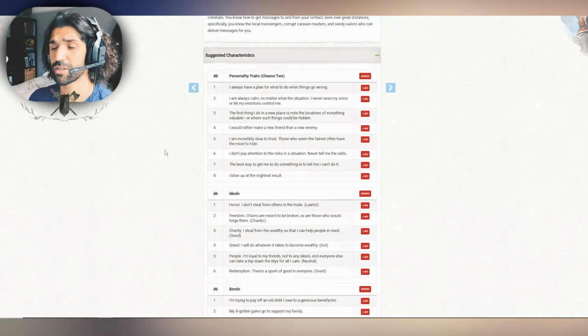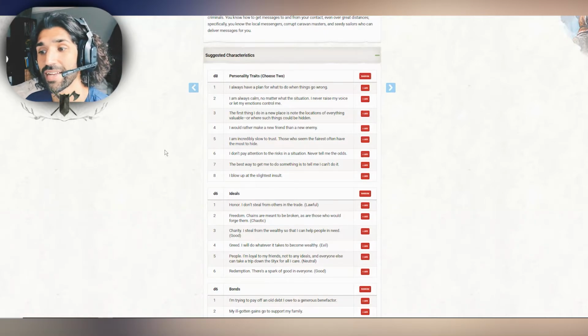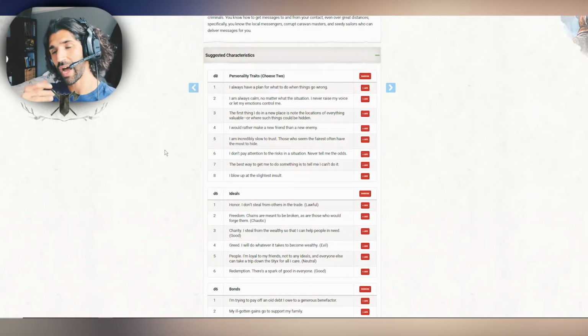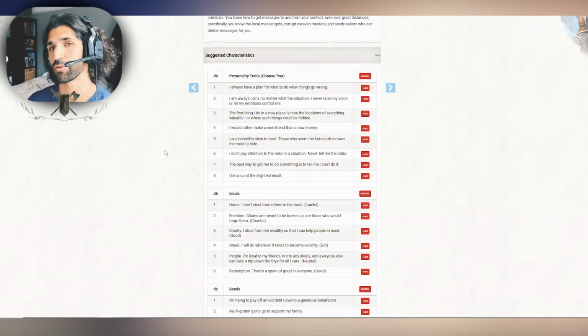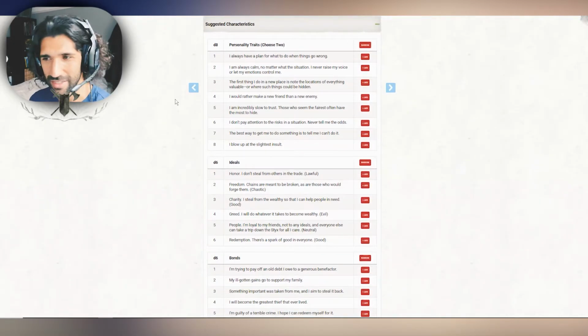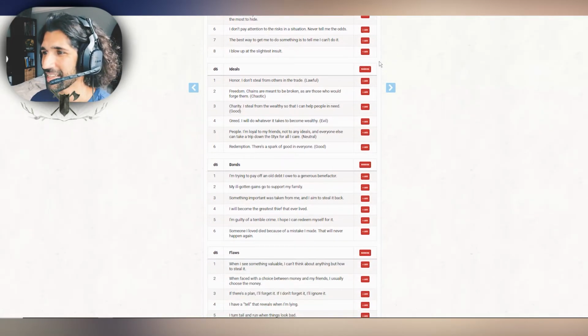And number 5, I'm incredibly slow to trust. Those who seem the fairest often have the most to hide. Oh, I like this. We don't trust people. We use our higher than average insight to glean people's true intentions before we decide to shoot them under the desk, kind of thing. Going for a proper Han Solo bounty hunter vibe. This has turned into a lot of characters all in one. I like that. Cool. Ideals.